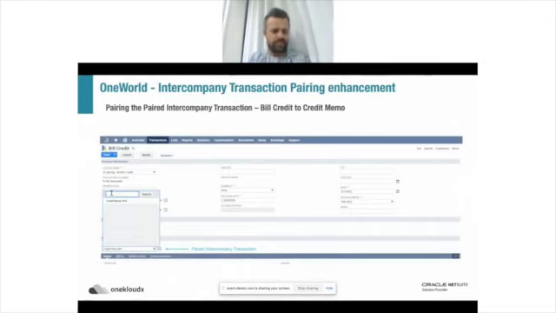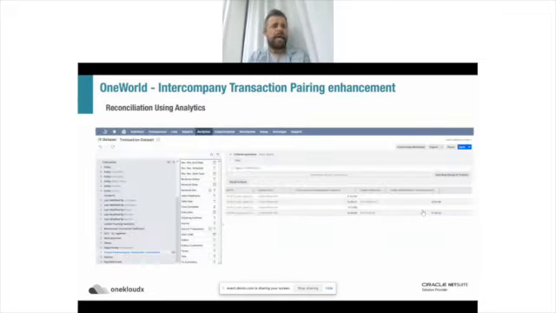So obviously, if you've got intercompany transactions, you're able to customize your form to define those particular transactions that you can pair. Now, like I mentioned, you can pair all those other transactions as well. And from that, you're able to then use the analytics to look at those individual pairings as well, to see how those are connected in terms of the AP and the AR on both sides of the actual subsidiaries.